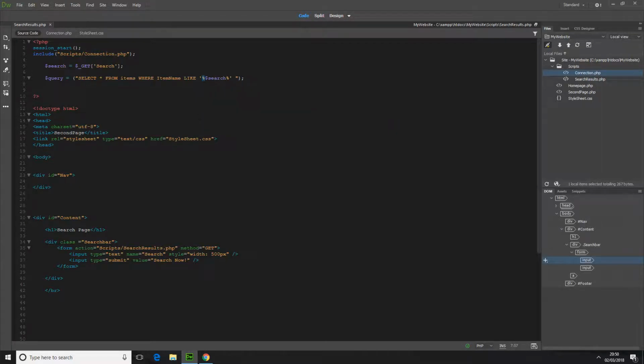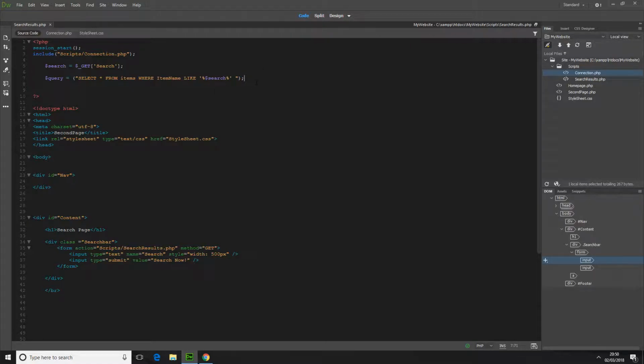So wildcard is anything. So for example, if we type in A into Google, it will say select all from, I don't know, whatever database Google's got, where search results are like A, and then everything beginning with A will pop up. Yeah, so in short, that's what they are.